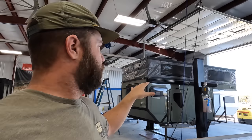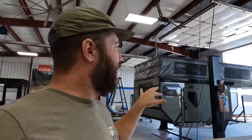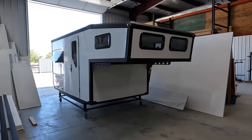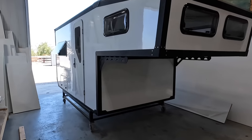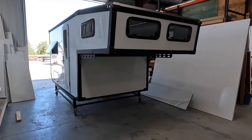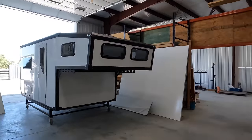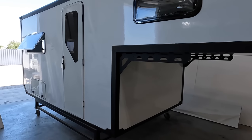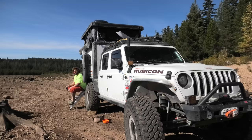We're pretty happy with where the weight came in — right at about 1,310 pounds as it sits. For comparison, the shell before Dustin did the interior came in at around 1,200 pounds, so we're very close. We're pretty happy with being at 1,300 pounds for this. Due to the size, if it weren't as long it could sit on a three-quarter-ton, but this really needs a one-ton or even bigger — it's set up for a 5500 cab chassis, though it could work with a 350 if you had the cab chassis with the length for it.